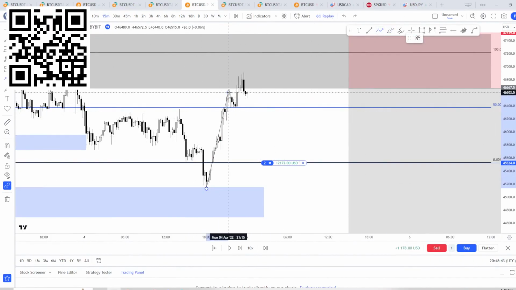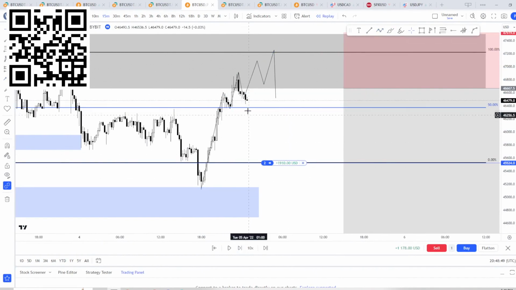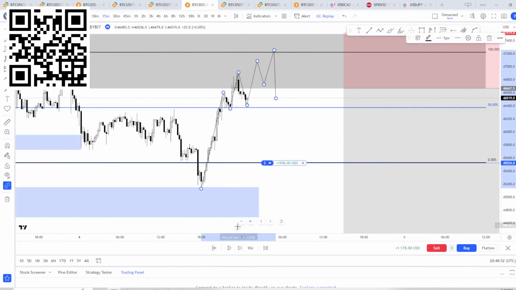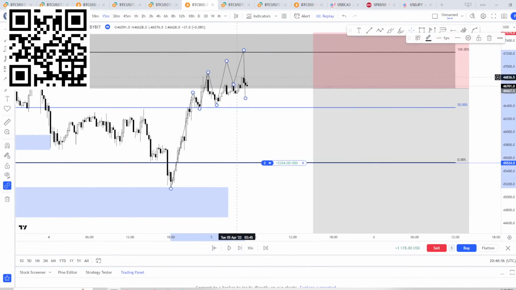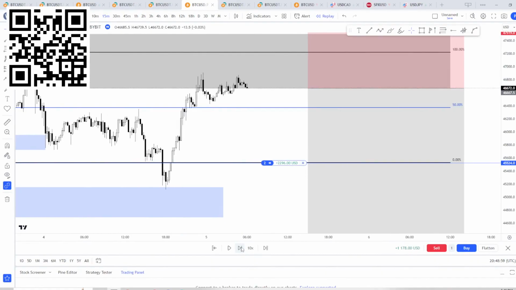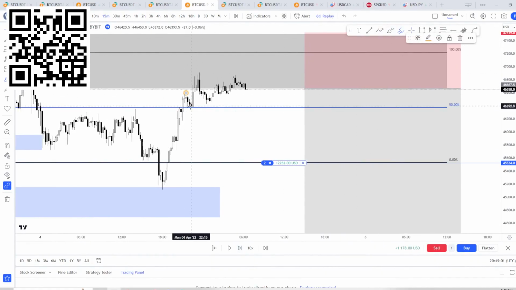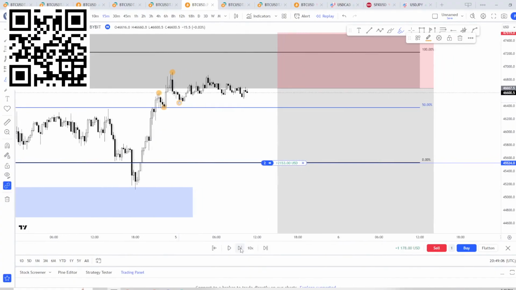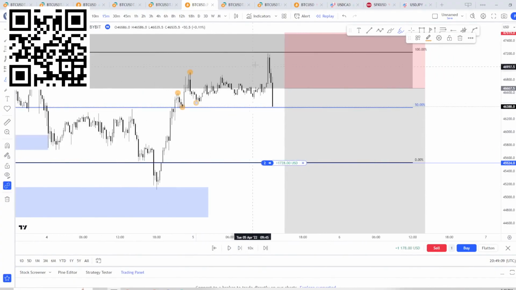Remember, for shorts, it has to break from top down. We need to wait for something like this, right? Before we can even justify a trade. I'm going to pull that down to here. Wipe that for now, and we'll just watch it. We'll just mark this with the highlighter. So here, higher high, higher low. And once again, you had a higher high.